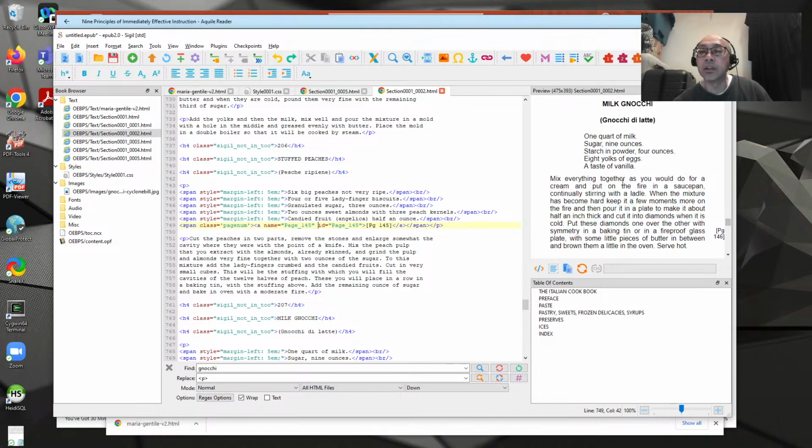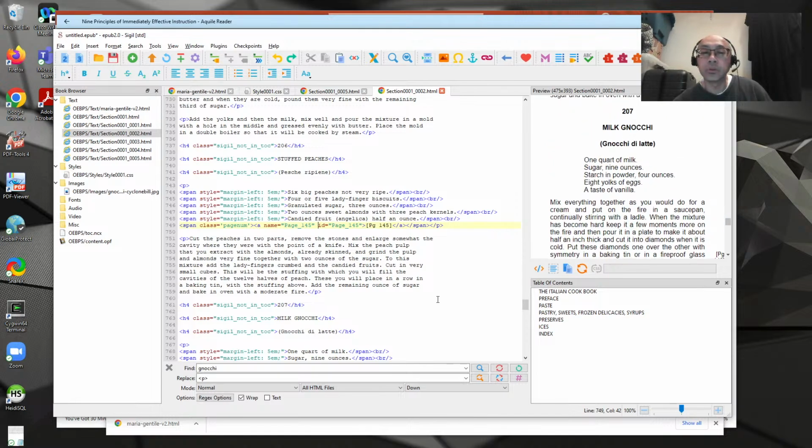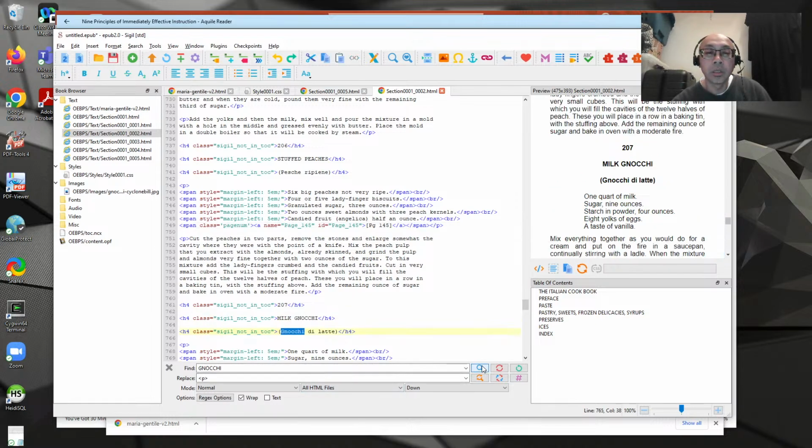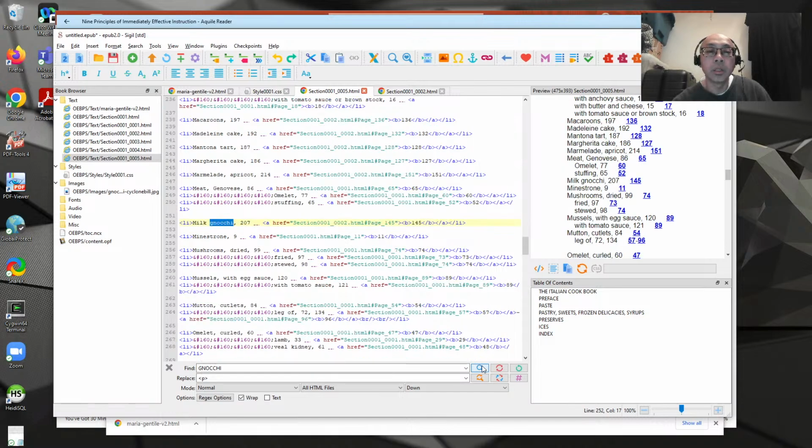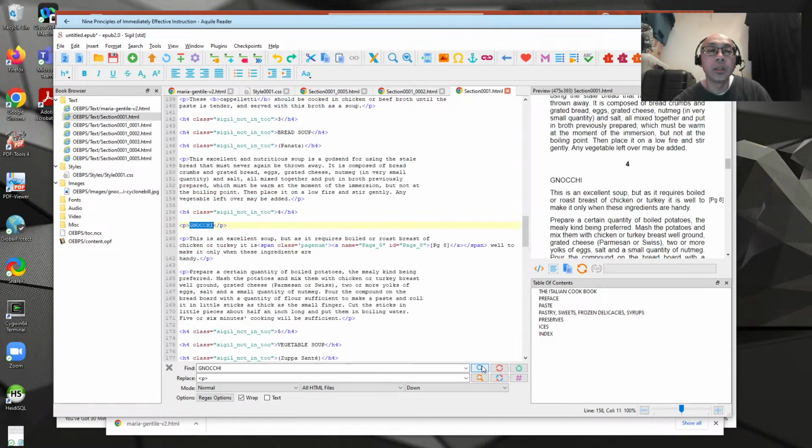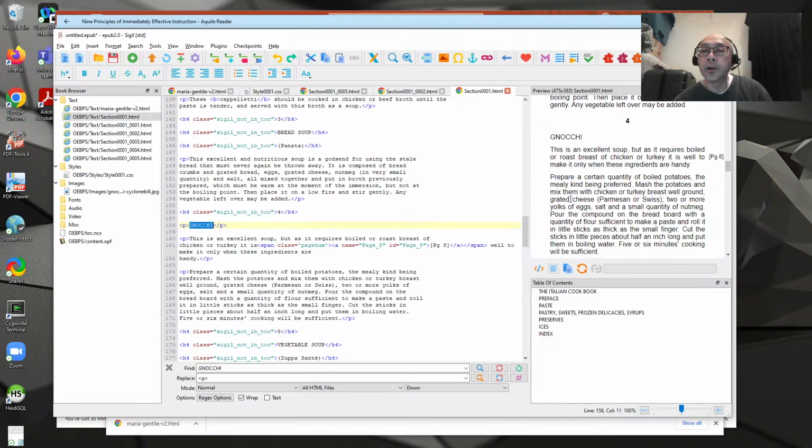So gnocchi here. I thought there was another reference to this that it could find. Yeah, so here's gnocchi. It's in the first section.